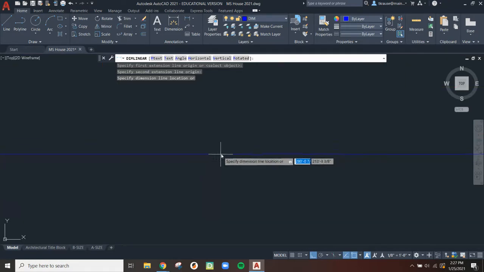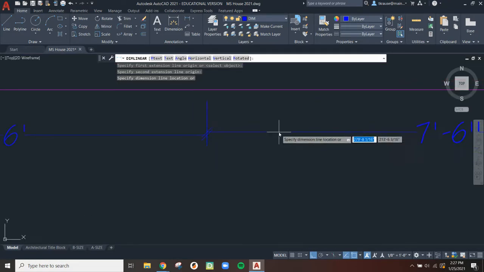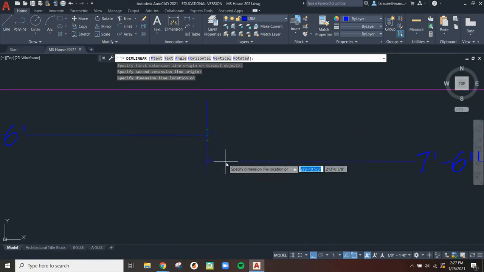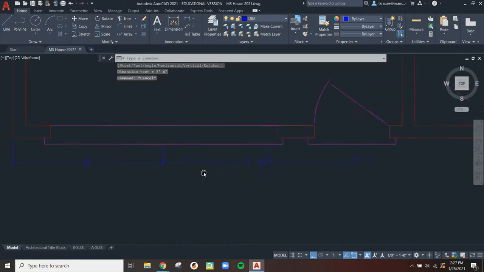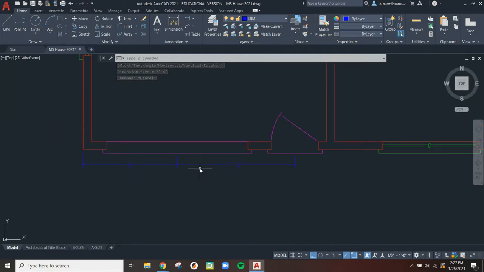Now, a lot of people will kind of zoom in here and they'll eyeball this, right? I went, okay, that looks good. What I would suggest that you do is you use Object Snap, again, to our benefit, and there is an intersection point here where the dimension line coming here from the side and this extension line meet. And it's right in there, and if I use that and I left click, those two dimensions that I just put in here will be perfectly aligned. Okay.